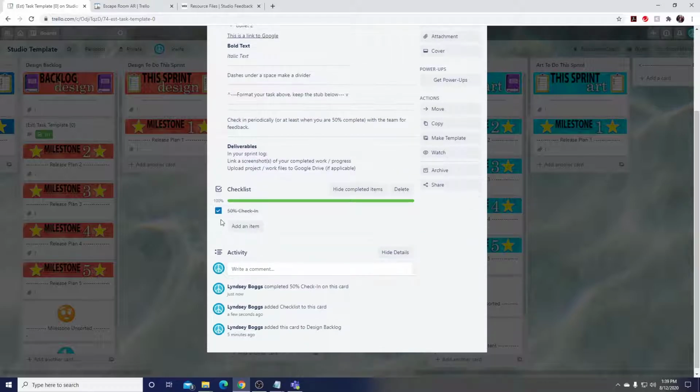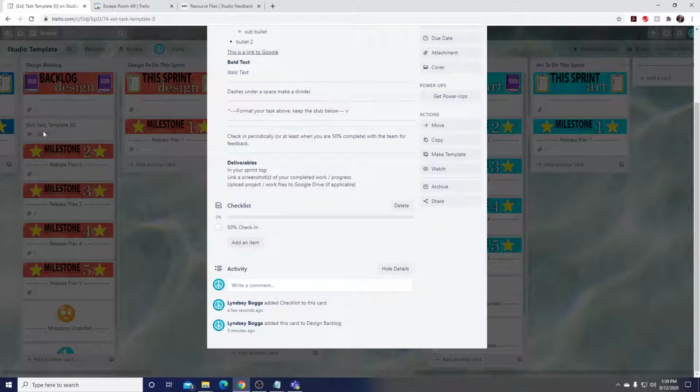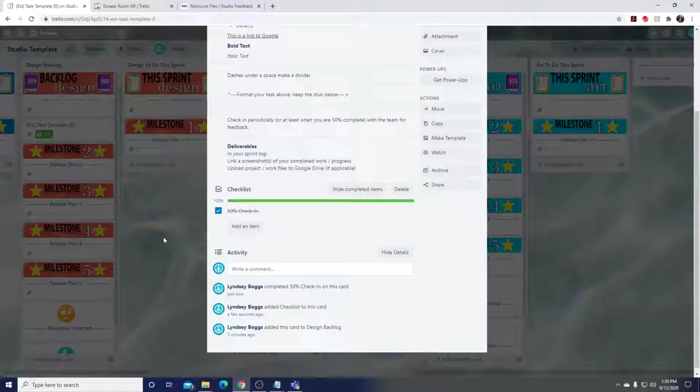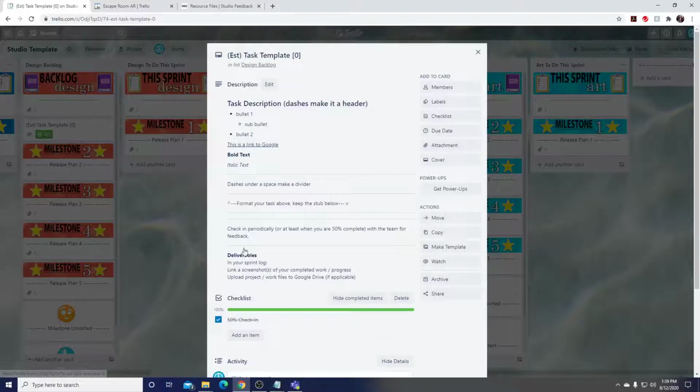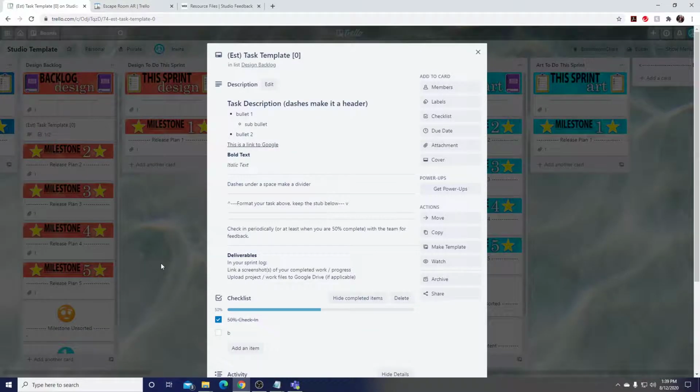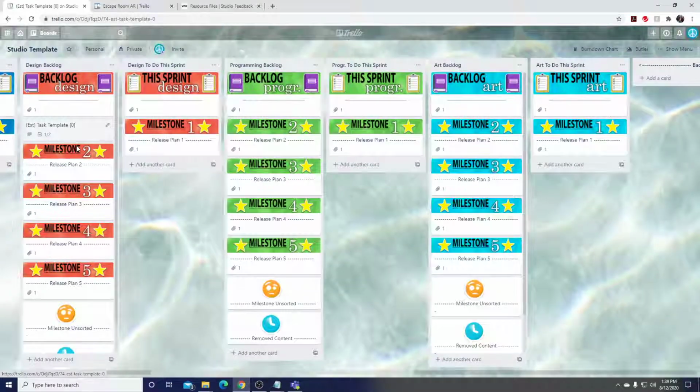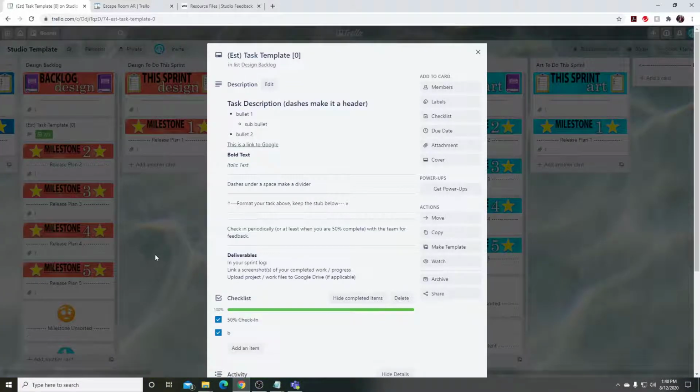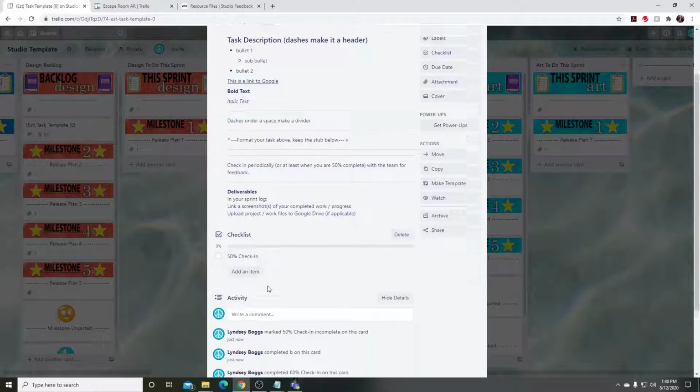They can check and uncheck items. You can see it update. So when they check it off, it says 1 of 1 is complete. If I were to have another item, it says 1 of 2 is complete on there, and then of course turns green when all items are complete. So it's pretty cool. What else? Pretty much it for that.